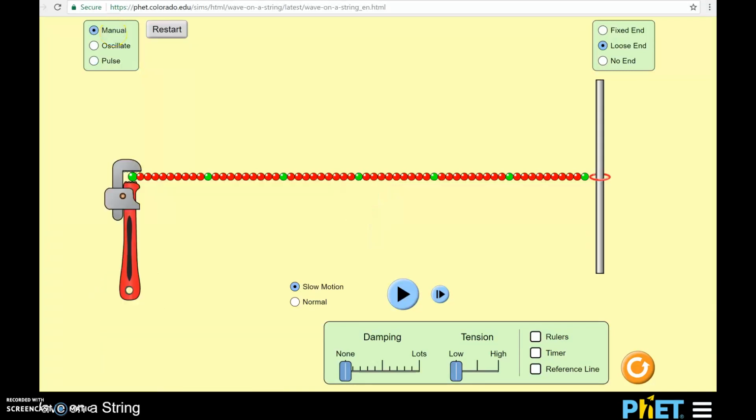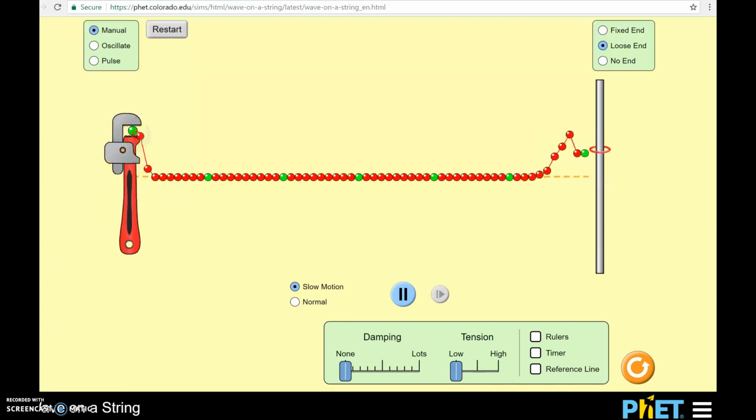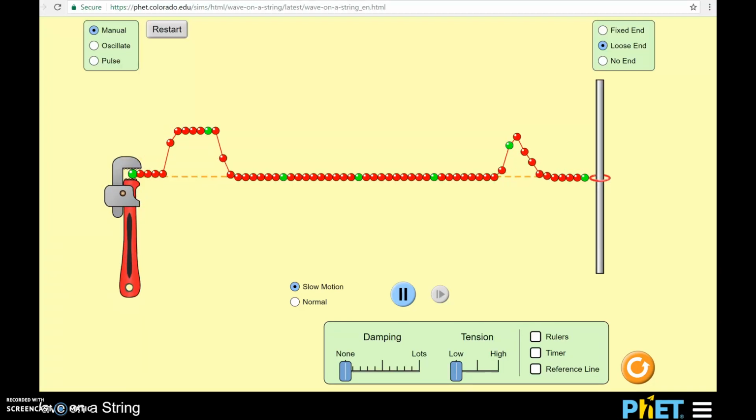So I want to show this, that they actually do move along. Watch this. I'm going to make a triangle, slow-mo. There's my triangle. And then I'm going to make a square. Let me let this guy move along. Okay. I'm going to now make a square-shaped wave. Like that. So two very different shapes.